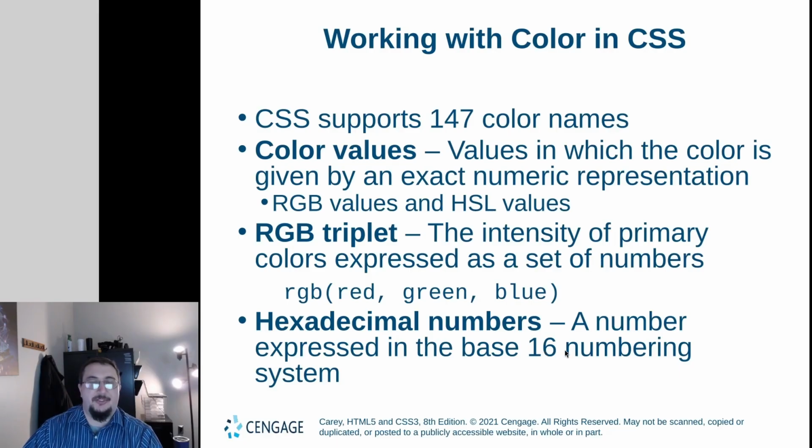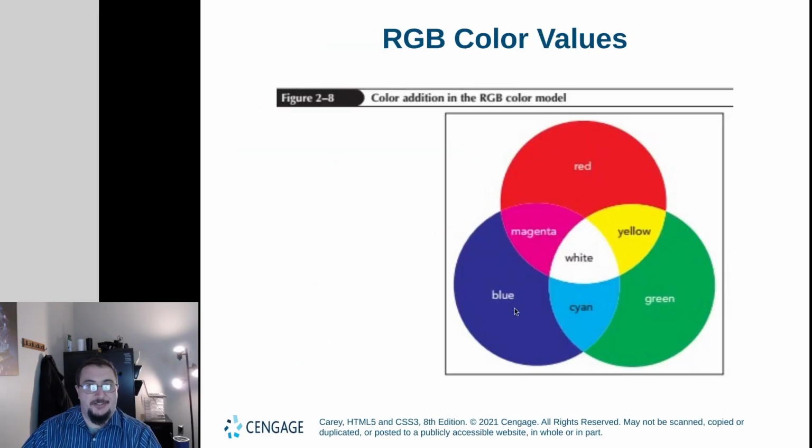And you can also use a base 16 hex value as well. You can see here, this would be 255 0 0 because it doesn't have any green or blue. Magenta is 255 0 255. Red, green, and yellow would be red, or 255, 255, and then blue 0.